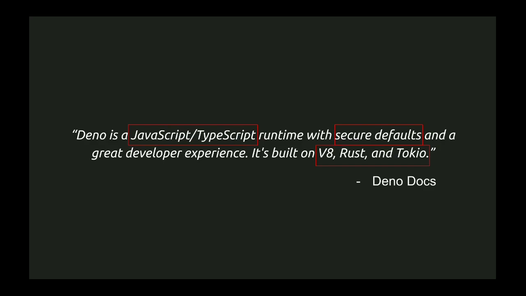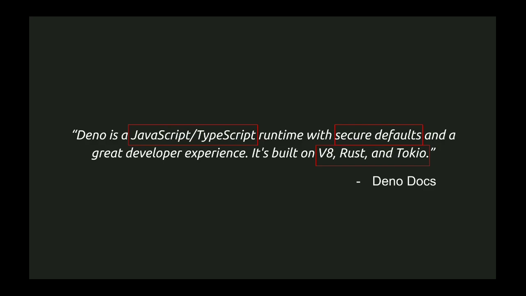The second thing to take away is secure defaults. Node.js basically allowed you to do anything you want on your system. If you created an application with Node, you could basically access anything on the system. For example, you could access files, you could access the network, and you could make requests as and when you want. Deno does the opposite. It restricts you by default, and if your application needs anything, you have to explicitly mention that your application needs to access that resource. So for example, if it needs to access www.example.com/API, then you have to explicitly tell Deno that it needs to access that.